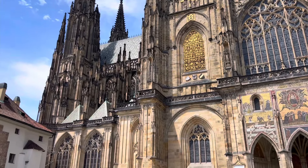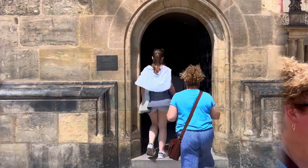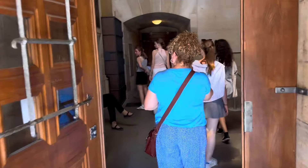Look at everything! Wow, isn't that nice? It's gorgeous, isn't it? Let's see if we can see anything on the inside. Well, that was just a doorway to steps leading up to the tower. So it's 287 steps and 150 krona to do it. I wouldn't be able to do those steps because they're very thin.